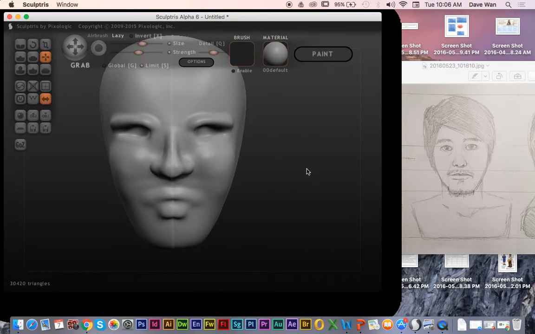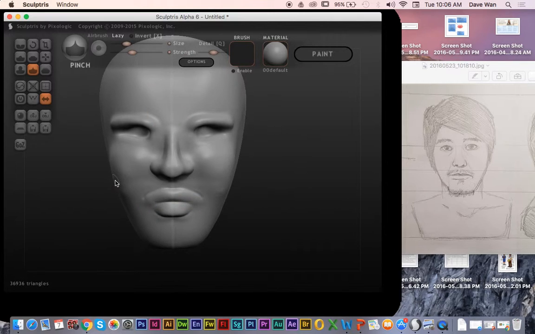Okay. So the crease tool, basically what that does is it's going to create a line. You're drawing a really sharp line. So this is really nice if you're trying to do the lips. The crease tool. I'm actually going to make this a little bit smaller. Then you can use a combination of the pinch tool, and that'll help to redefine your lips a little bit more.